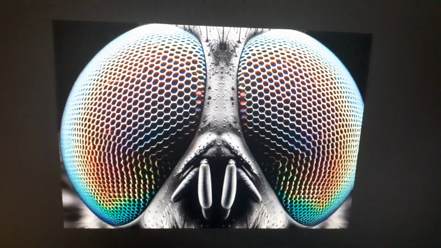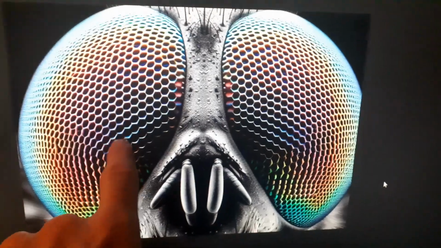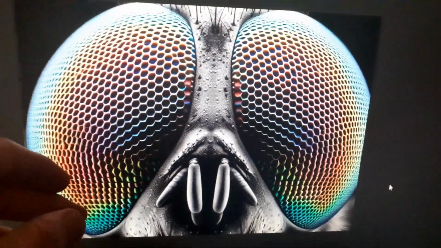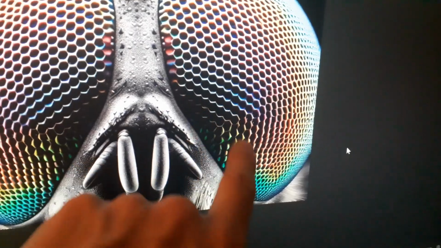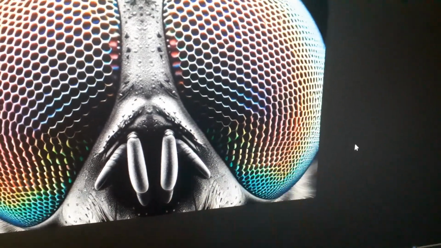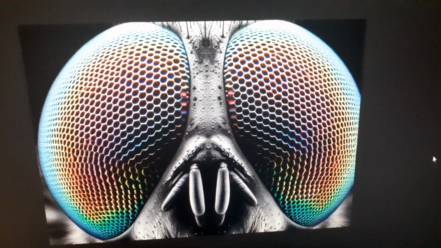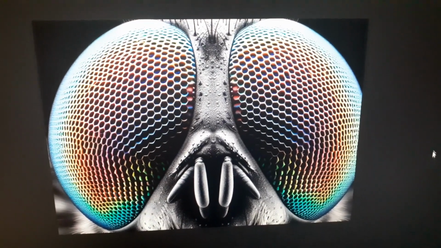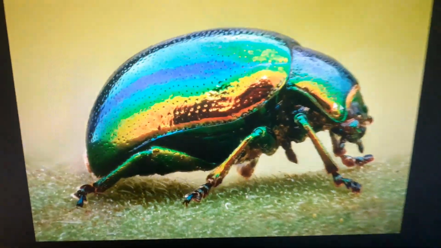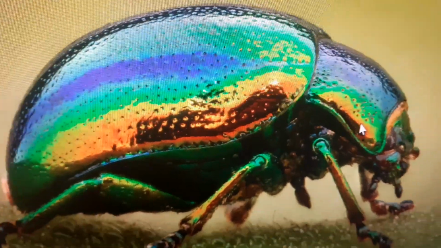So then we see it on flies' eyes. In this area, it's either black or non-existent of colour. And then on the edges, you're seeing all the transition of the colours changing, and it's more colourful, I suppose. So we see the same thing going on there as well.